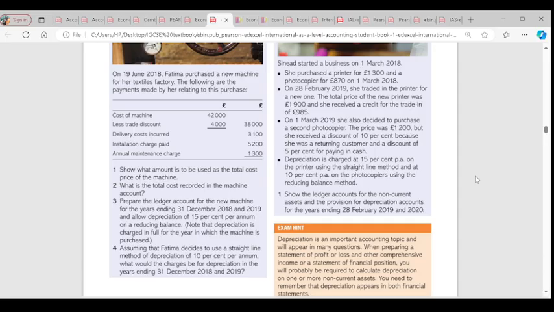Now in 2019, we have the depreciation value of 5,903.25. You add them together, that is the accumulated depreciation for 2019. So 2018 plus 2019 is 12,848.25. That will be our balance carried down for 31 December 2019. So in January 2020, the accumulated depreciation is 12,848.25. That is for 2020.